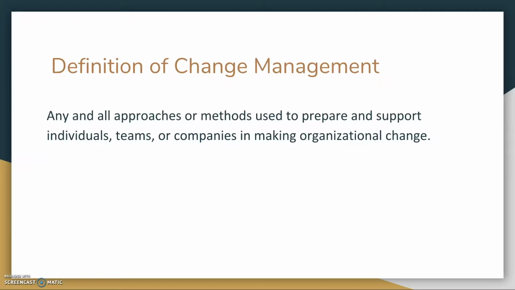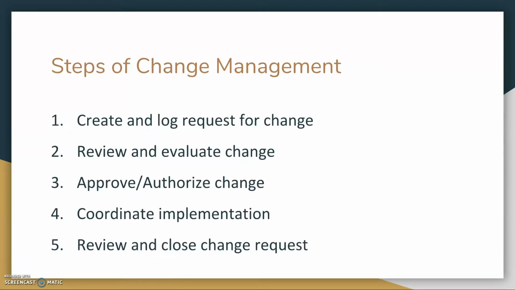What does change management actually consist of? To start off, we want to give a definition of change management. It is any and all approaches or methods used to prepare and support individuals, teams, or companies in making organizational changes. Although change management is sometimes overlooked in an organization, it is extremely important because it gives transparency in the transition process, creates less confusion and problems, and offers the company a more accurate completion timeline.